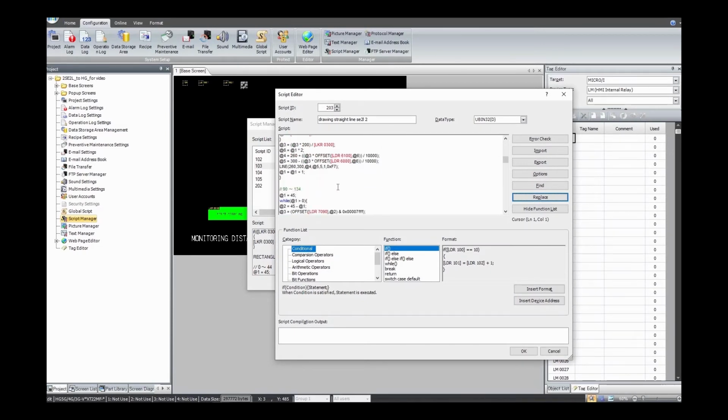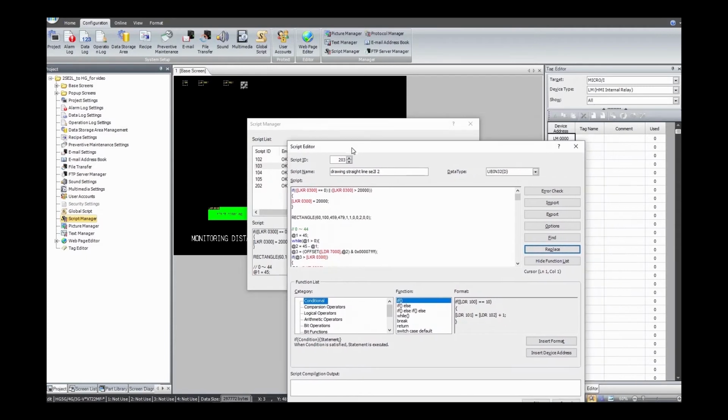And then next is the center point of the circle, the radar to be drawn on the screen. You can see that this is the center point of the radar being drawn on the screen for the first SE2L.